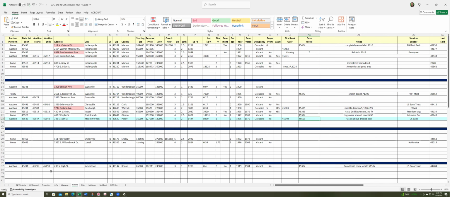Notifications. Saved asset notifications. You see here, it'll tell you what to do. And then if there's a new inspection report, they'll say, hey, here's a new inspection report. And sometimes this is very helpful because it was occupied at one point and now it's become vacant. But maybe they don't tell you, but you still need to open up that inspection report to read it. Okay, open it up so you can see what I'm talking about. Open up that second inspection report and you'll see what they put on there.